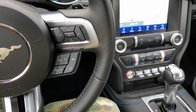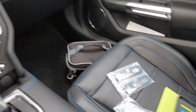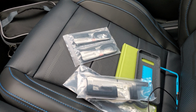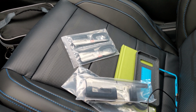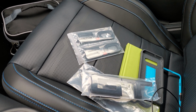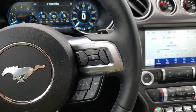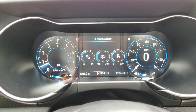I'm at the place that's gonna install them. Again, if I had the time to do it, I would. But not only that, if I had a garage, which I don't, over at an apartment complex, so yeah, I have to do it outside, and the weather hasn't really been that great. It's cold. Yeah, have these guys do it, see how it turns out, and then I'll get footage of the results.